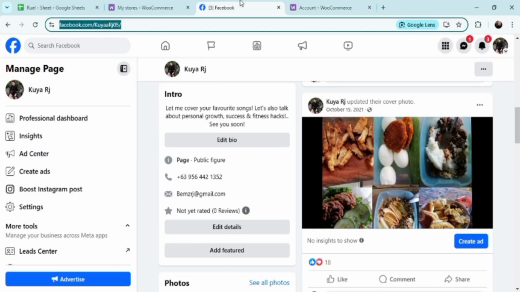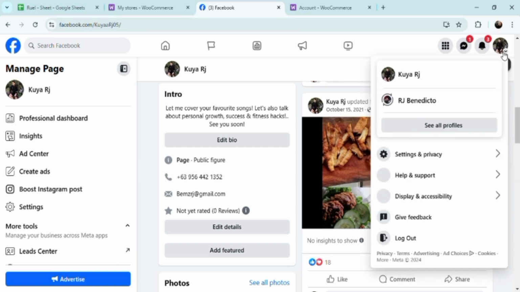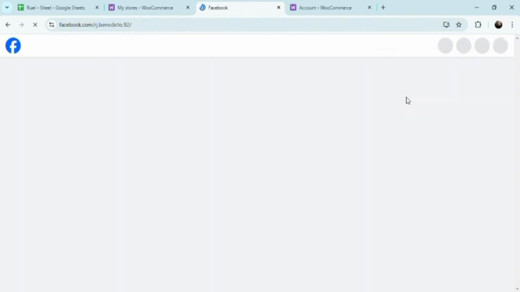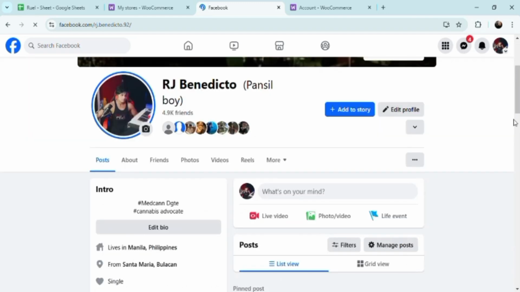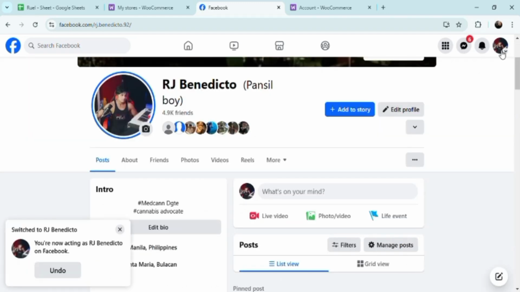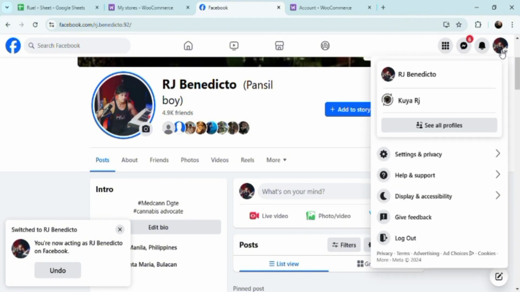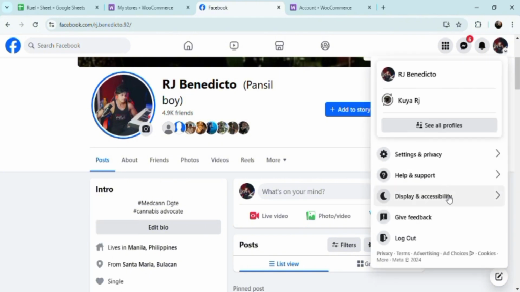Okay, and not just that, the beautiful thing about WooCommerce is that it's not just Facebook shop. You could also connect Shopify, TikTok shop. What else? There's a lot of things that you could actually connect to this site supporter here. So that's the beautiful thing about this one. That's basically it, guys.